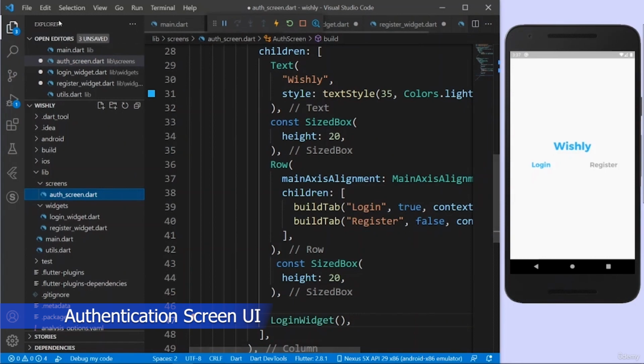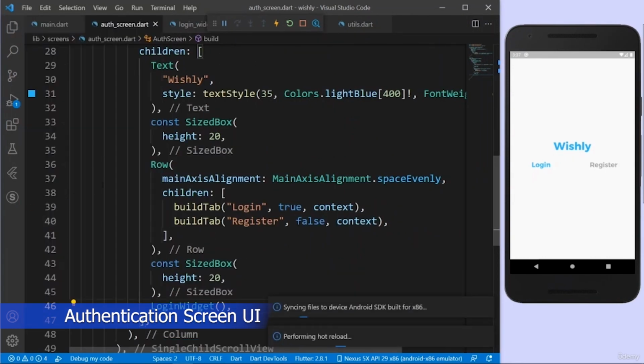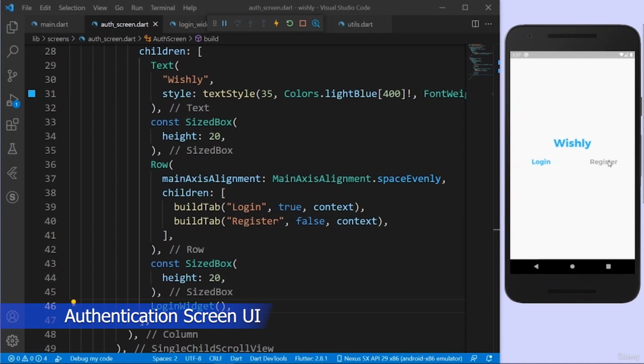For now, I'm going to just build out the UI for the login widget, and then later on, if we build out the state with GetX, then we're also going to build the register widget. So I have to provide some state for this tab, right? When I click on register, I have to show the register widget, and this should be selected. And if I click back on login, then I have to show the login widget down here, and this should be selected. For now we just designed the auth screen, but in the next section we're going to actually do the state management of this whole tab.